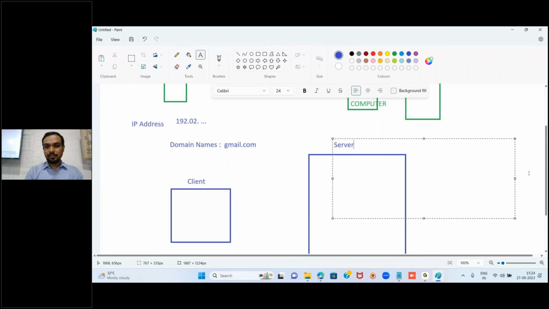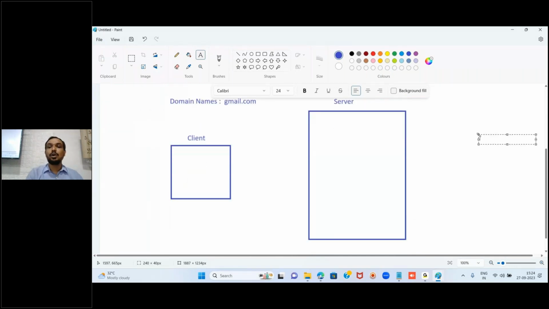So the big system here is, the right side is server and the left side is client. Okay, I go with the same example like Gmail. What will you do with Gmail? You'll open Gmail. Assume you don't have any account in Gmail. You are using Gmail for the first time. Then what will you do? You'll be creating the account.